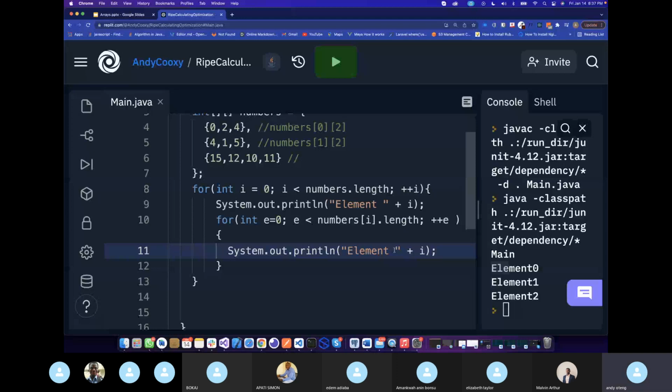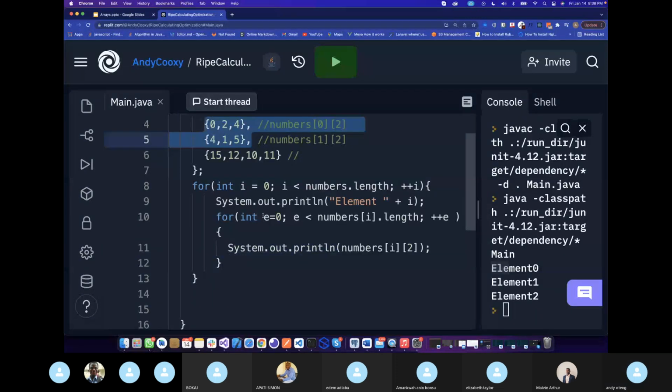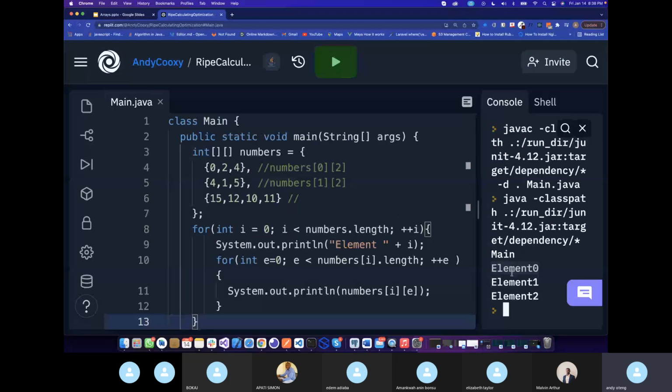And then when we get access to each of the elements, we put in the value e here. So now when we get to each of the elements, you see before it was just displaying, okay, we have 3 elements. But now when it gets to each of the elements, we expect that it displays each of the elements under each of them. So let's just run it and see.